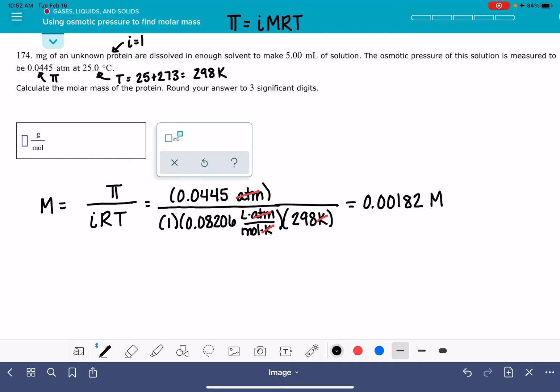The units of this are 1 over liters over moles, which is the same thing as moles over liters, just doing a little algebra there. Moles over liters is the same thing as molarity. Now this problem is not asking us to calculate molarity. We're not really sure what we're going to do with this information, but we're going to go with it.